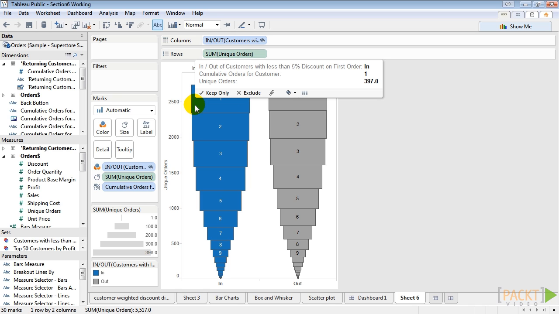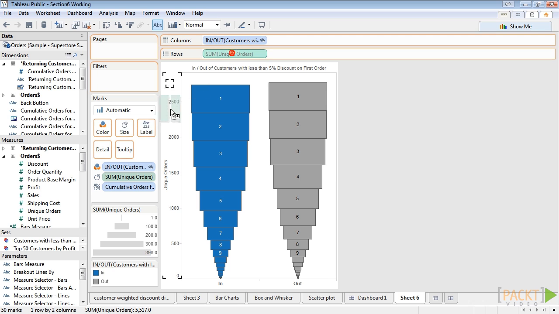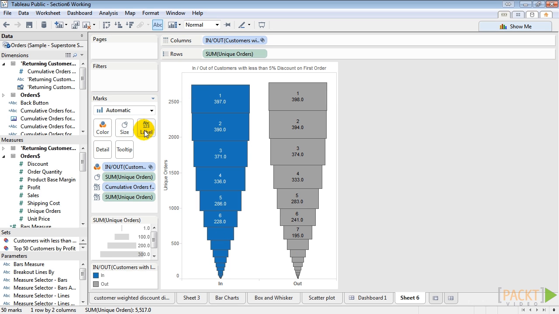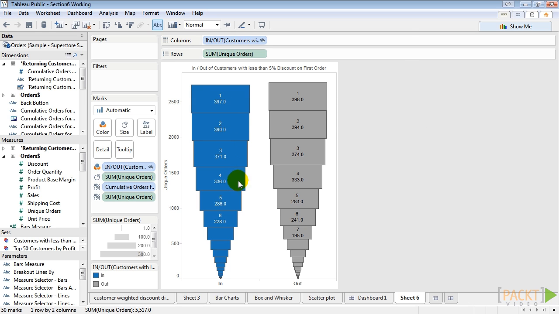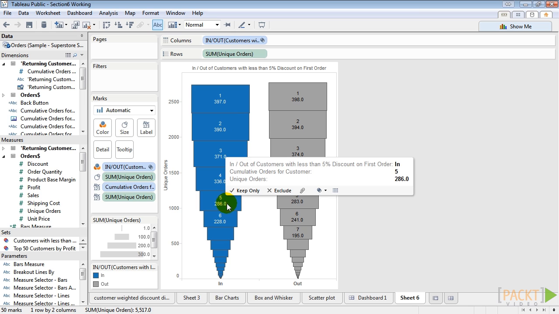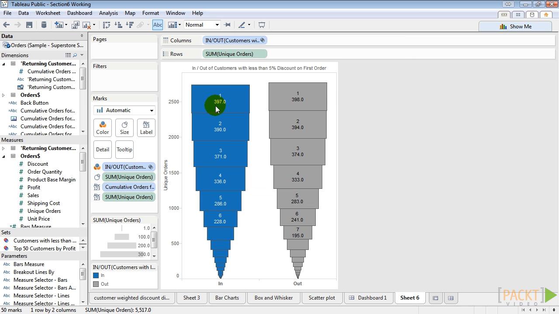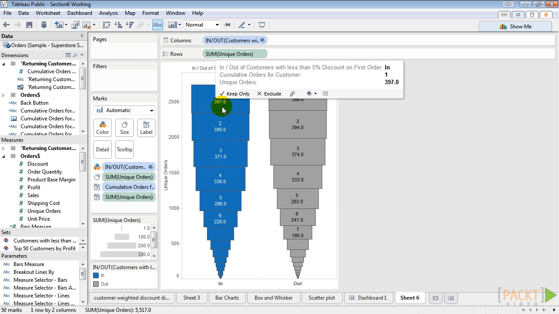So first, let's copy unique orders to the label so we can get an idea of what number we can expect. So here we've got 390 over 397. For 5, we'll have 286 divided by 397, and so on.